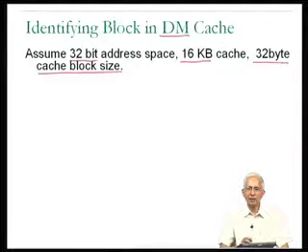And 32 bytes is a fairly typical block size. In the diagram that we had used, in our notation, we are assuming a block size of 4, which is actually much smaller than what is realistic. And you will understand that the size of a block will have something to do with the typical spatial locality of reference that one should expect programs to show. We now understand that that is more in the order of 32 bytes than the 4 bytes from our drawing, the pictorial notation. Okay, now the first question that we have to understand is, how do these numbers help us in understanding how the cache operates?